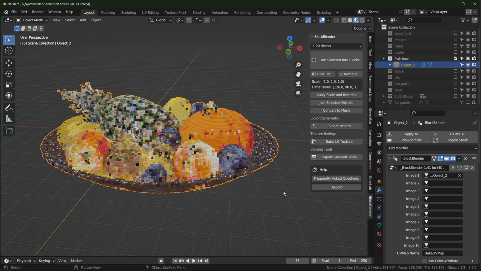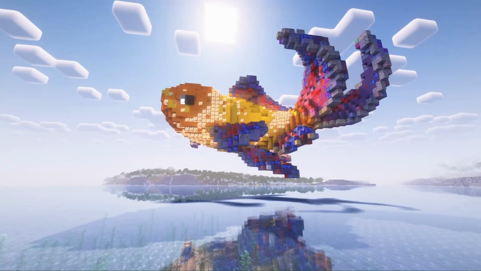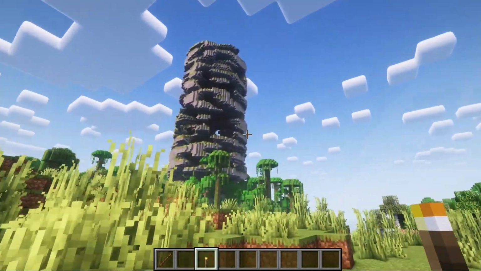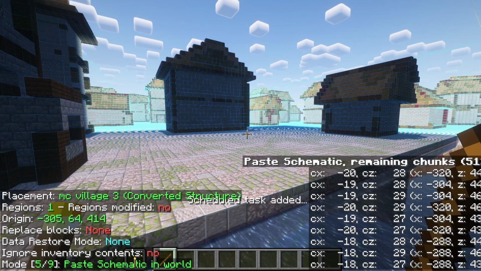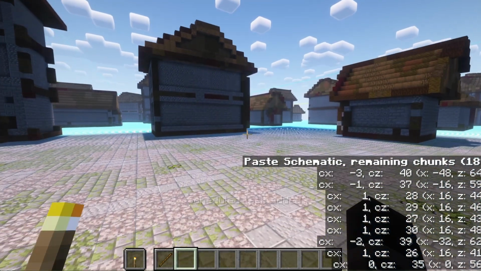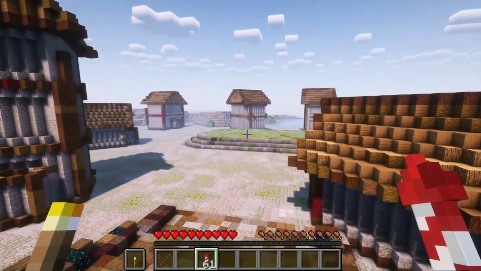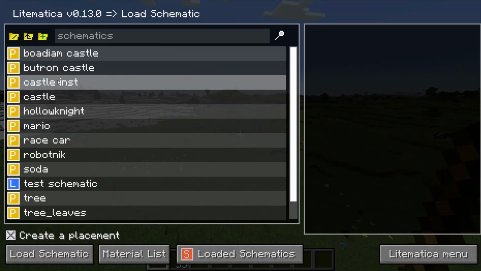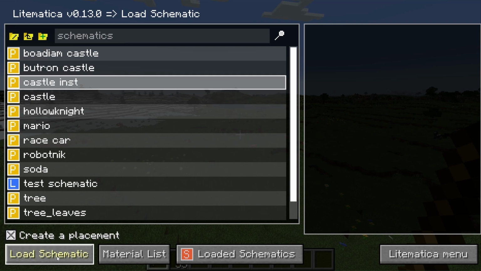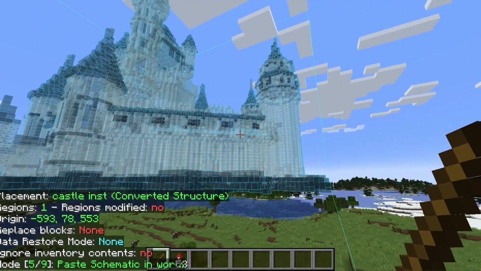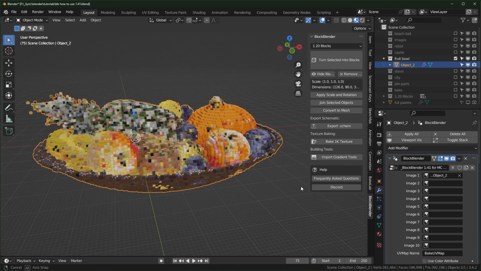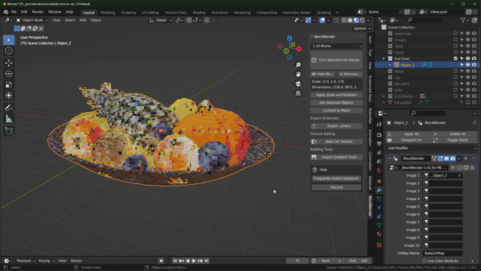And then you can use a program like Litematica. I'm not going to show you how to do it, because the way that I learned how to do it is I just searched how to use Litematica, how to install Litematica, things like that. I'm not an expert at using that program, that plugin. So you can just look it up. Basically, you just put it in a folder that it tells you to use, and then you can bring things into Minecraft. I've shown it a little in other videos, so you can check those out if you want. But yeah, that will help you actually bring it directly into Minecraft.